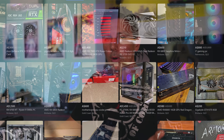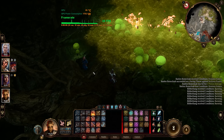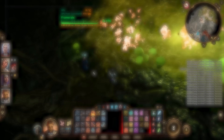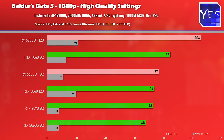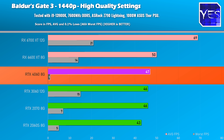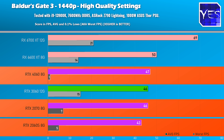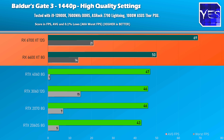Pulling up the next game — Baldur's Gate 3. I test this in a very different manner, from the most stressful part of the game, and this is where you're seeing a big difference in the 0.1% lows between some of these cards. This benchmark would easily be the Achilles heel for the RTX 4060, but the 2070 and the 2060 Super perform pretty similarly here, and the 6600 XT and the 6700 XT have no problems on this benchmark.